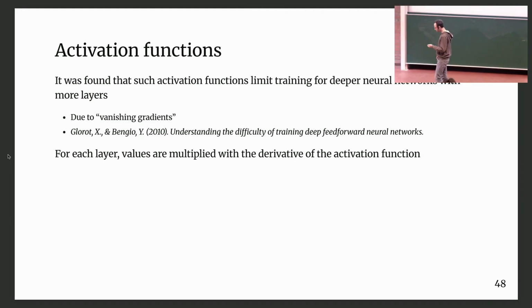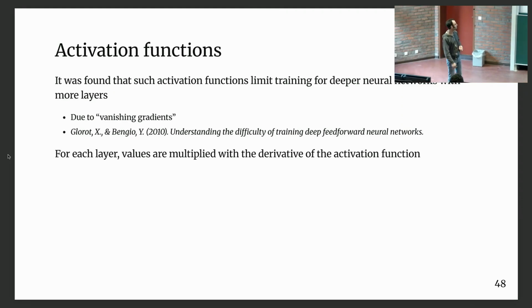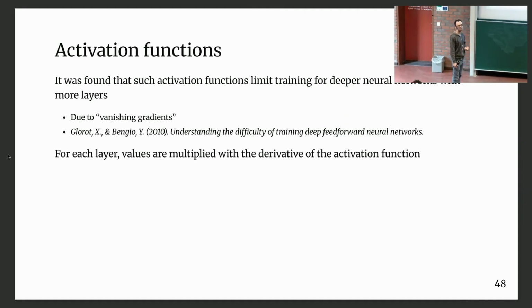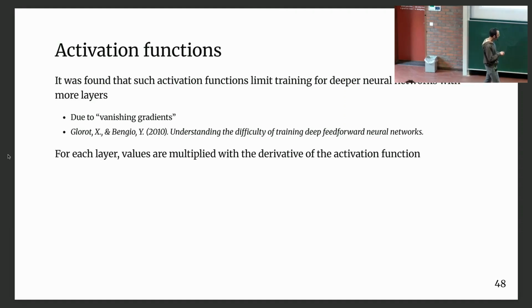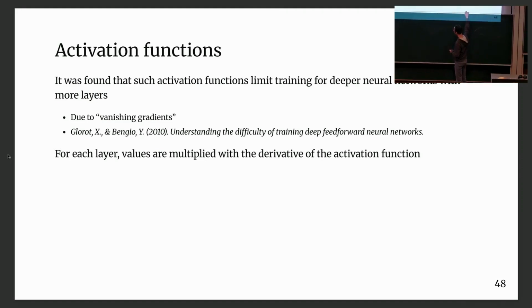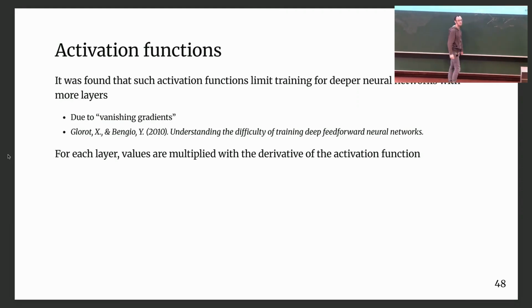The problem is that if you look at how stochastic gradient descent works, or gradient descent with the idea of backpropagation, at each layer we're going to multiply values with the derivative that we get out of the activation function utilized for a particular neuron. If you look at the derivative of a sigmoid function for intermediate layers, and you're working your way from right to left, you have just done the weight updates for your output unit, and now you're figuring out how you should update the weights for this unit, and this unit would be using a sigmoid, right?